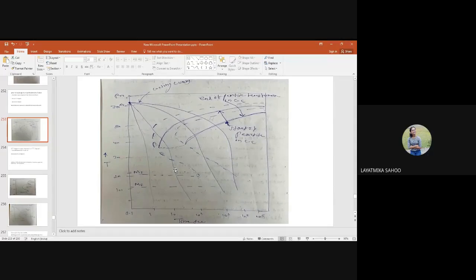So in case of plain carbon steel, we can do isothermal cooling. Very good, to get bainite. What about steel containing manganese? So in steel containing manganese, we can do isothermal cooling or continuous cooling. Very good, excellent. So if you are having a manganese steel, suppose 2% manganese or 3% manganese, here you can do two things.